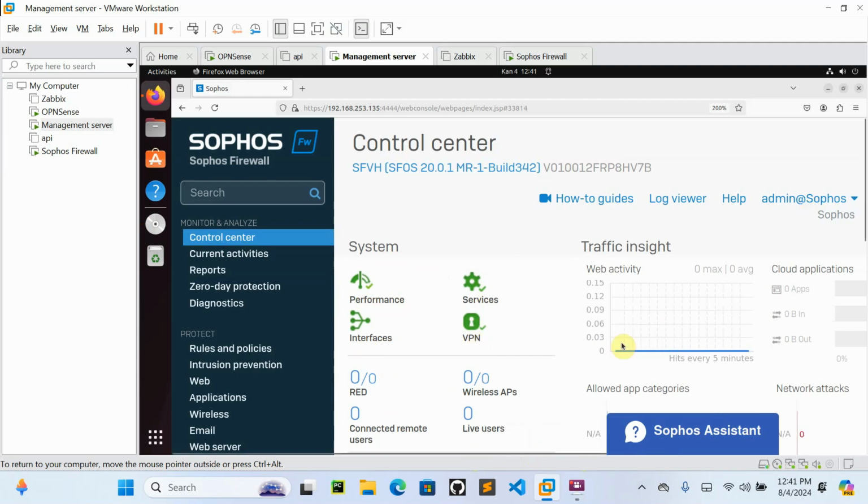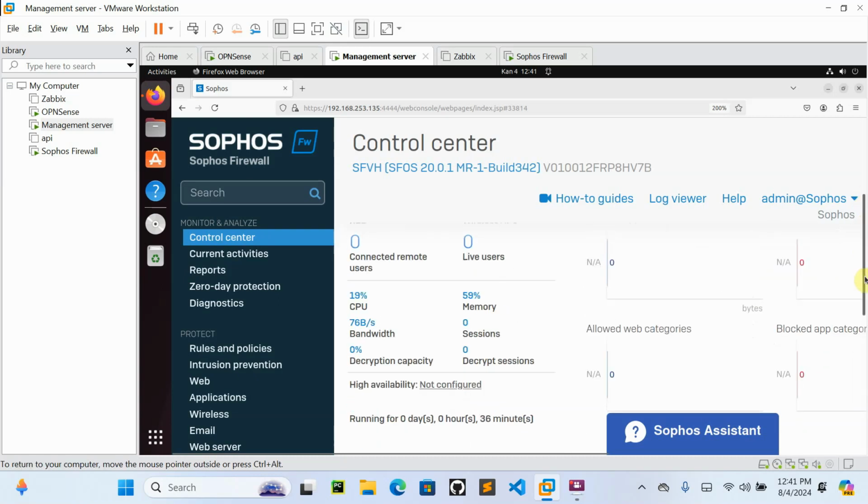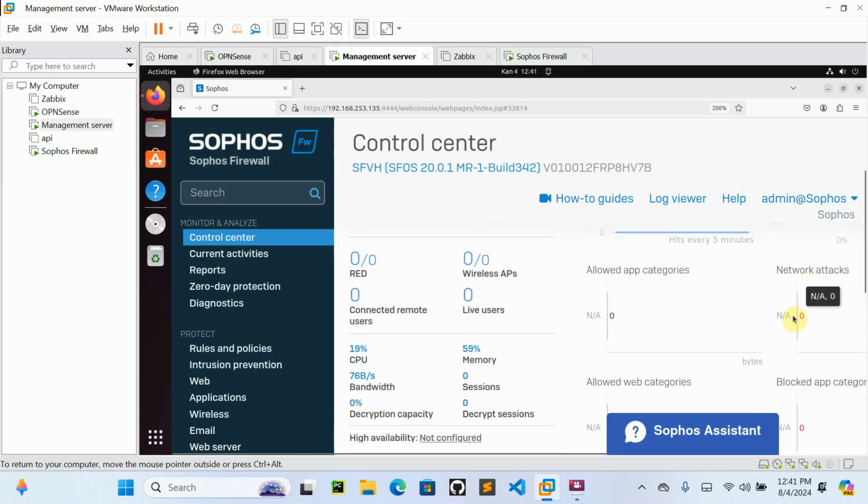You see traffic insight, web activity hits every 5 minutes. It refreshes every 5 minutes. It shows you the maximum and average. You see the cloud applications. You see the network attacks. This dashboard shows you the network attacks.